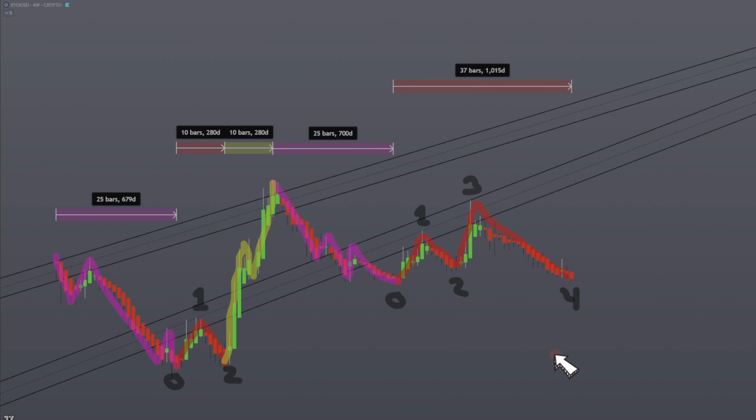On the 1 month chart, we can see that the bear market going into 2020 was 25 bars, around 680 days. And the most recent bear market was basically 25 bars, 700 days. So temporally speaking, the bear markets were the exact same length. And for the last bear market going into its transitory phase, this accumulation W, where it was just a 0, 1, 2 movement, a simple ascending double bottom, it was 10 bars long, 280 days.